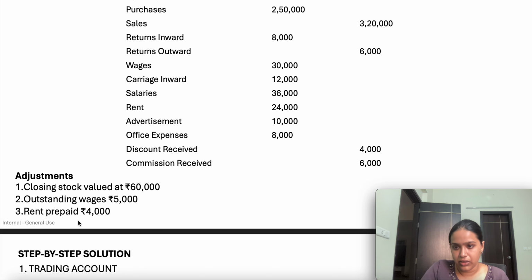20,000. Sorry. And in the previous classes, like the first, second, third class, I think we've already discussed what is outstanding and what is prepaid. Prepaid is whenever you have paid any amount in advance for any expenses or services that you have to consider in the next financial year. Because whenever we are maintaining books of accounts, we have to consider only those expenses which pertain to that particular or current financial year.